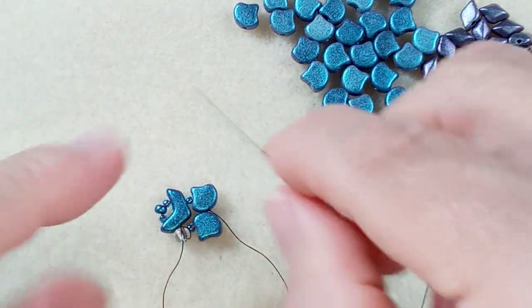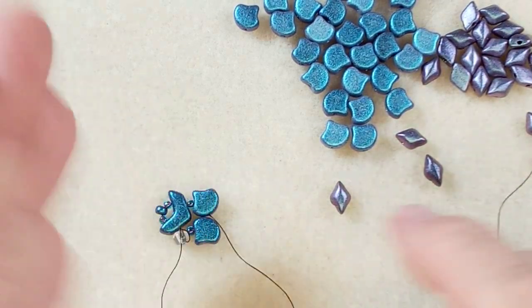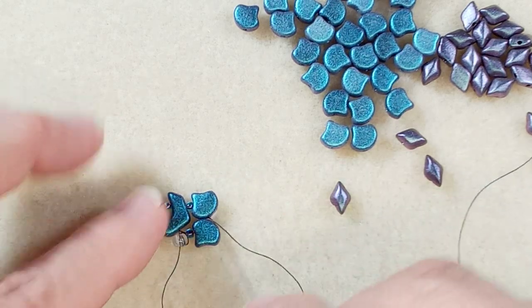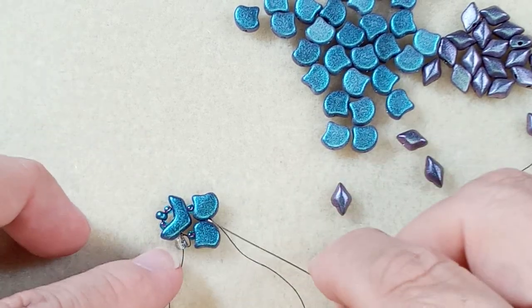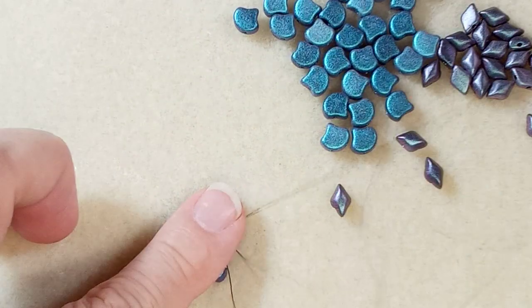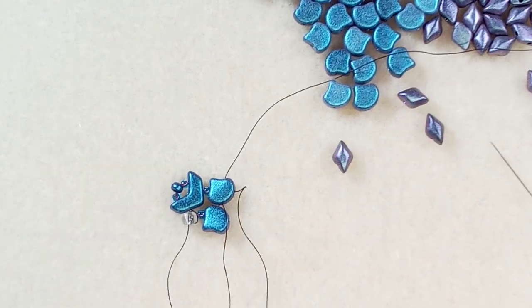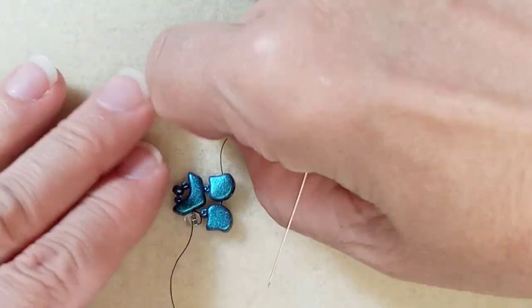Okay, so now what we want to do is start adding to the bracelet. And to do that, we need to step up, and then we're going to go in the opposite direction, but we're going to do the circles again. So we're coming out of this ginkgo here. We're going to go into the other hole. Bring that through. I think I am going to tilt this super flat so you get this in the middle of the frame somewhat.